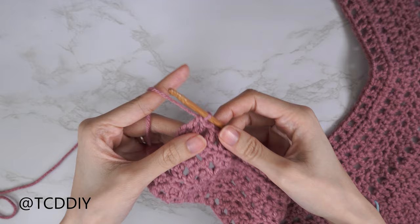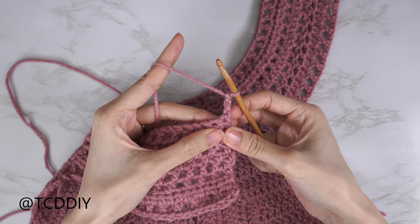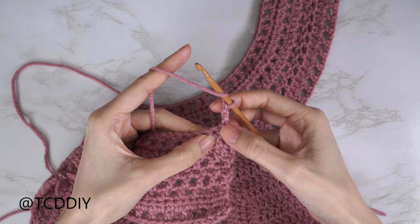But now to get started on our following row, we're going to chain two. That chain two is our turning chain. We're going to chain an extra one. That's going to count as our chain and flip our work. And now from here, we're going to yarn over, preparing for a half double crochet. Now, regardless if you guys have our double stitches at the very end or not, we're going to be half double crocheting into the chain spaces of our previous row.